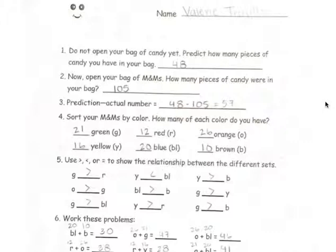So the first one being inference and students having to use those problem-solving skills. As we made our predictions about how much we thought were in the bag, most of us used different types of ideas in order to get us there. Some of us thought about figuring out the area, the perimeter of it, in order to find how many would fit in there. And some of us used our background knowledge of what we know and understanding that this was going to be 3 times that of a normal M&M bag. And so just finding how many are in the bag is a way of us using our prediction skills, our problem-solving skills, in order to find our solution.